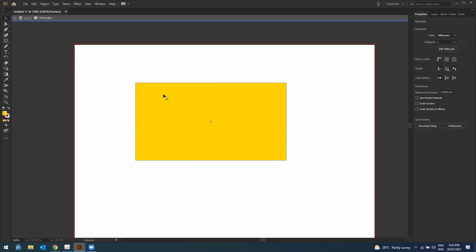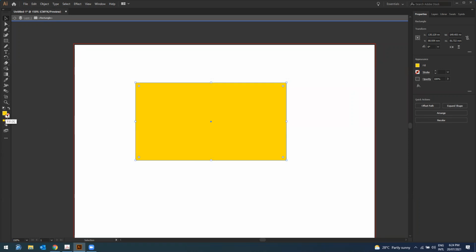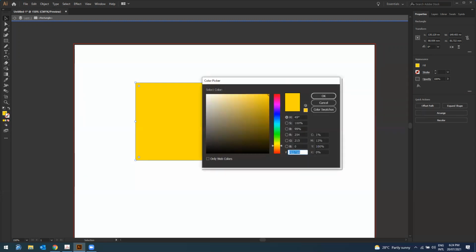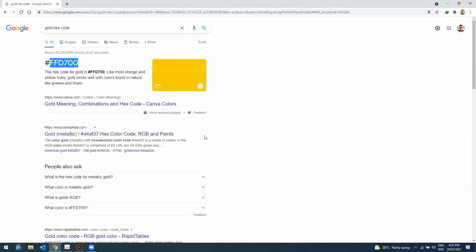Sorry, sir. Could you show again how to get the window with the hexacode? So you can see on the left hand side you have the color option, right? Make sure you have whatever you want to color selected first. So in this case, we want the rectangle to be filled in color, so we'll double click on that. You'll get your color picker. So from here, from Google or wherever you want, you can get your color, your hexacode.